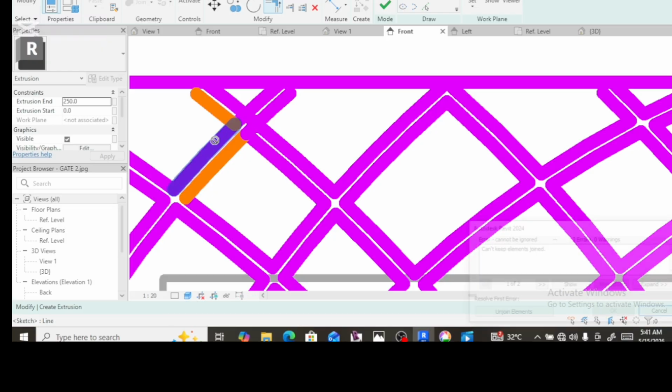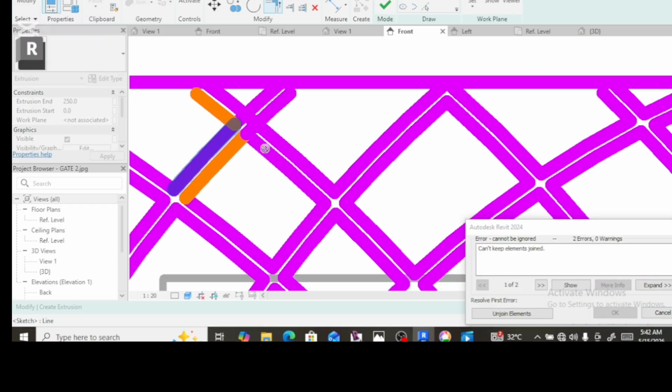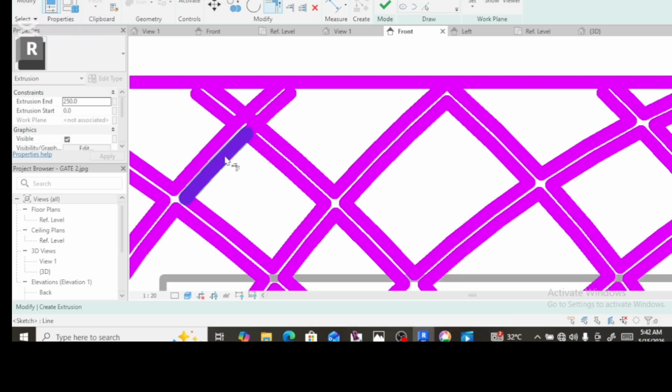This way. First of all, I'll go in here. Join elements. Okay.